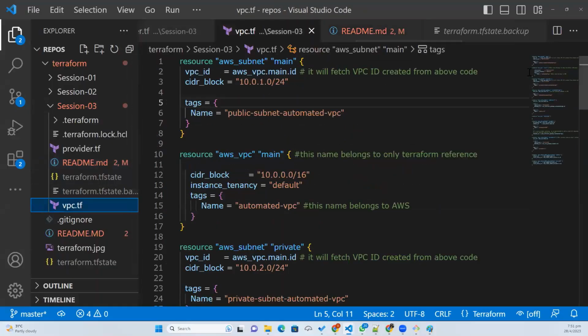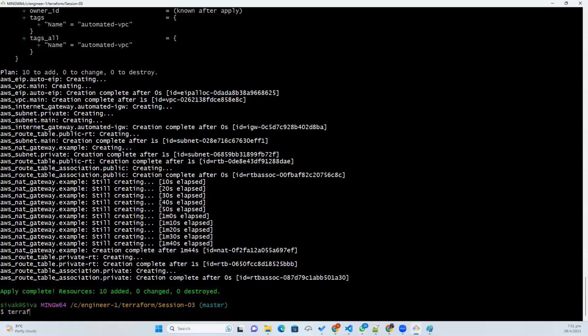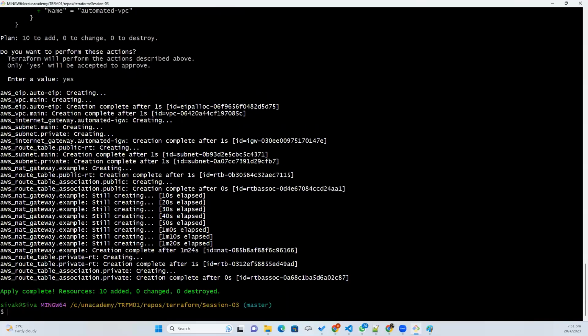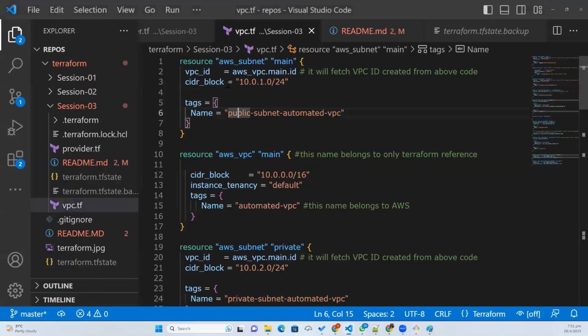So this is vpc.tf. Let us test drive first. Terraform destroy. See, I'm defining the CIDR block here.